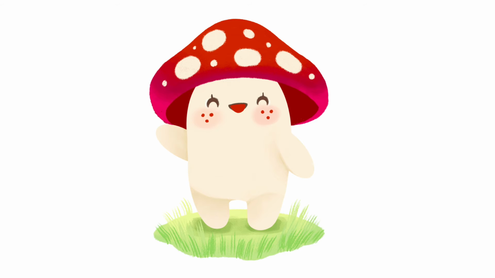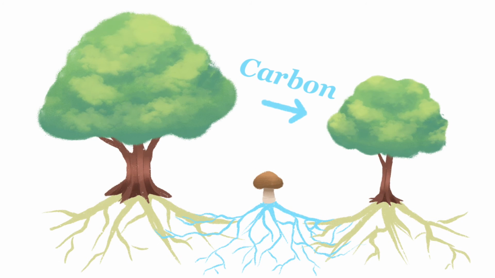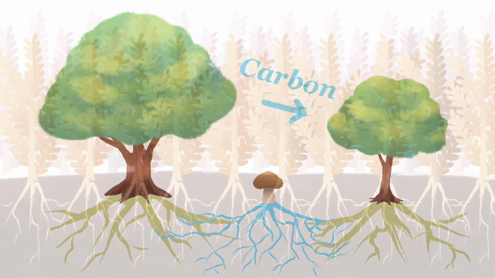These messages aren't just used for signaling to other plants when to be on guard, though. It's also been observed that older, mature trees will often help out the younger and smaller ones. In large forests, immature trees that are still growing may not be able to get an adequate amount of sunlight due to the canopy overhead. With the mycorrhizae connection, though, the larger trees who do receive enough sunlight can give some of their carbon to the trees that are lacking in it.